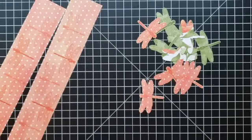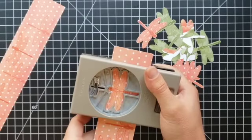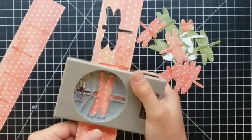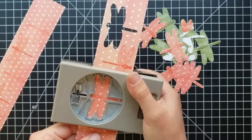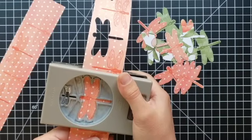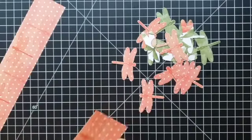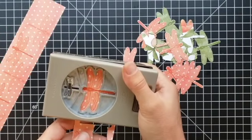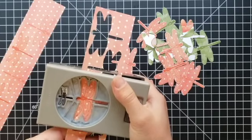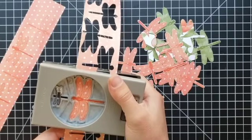Another thing I really love about these punches is they fold down flat — there's a little locking button so you can lock it up and they store so nice and small compared to so many other punches. I'll punch three of these strips for now and keep the other ones on hand in case I need them. We are almost to the assembly stage where we get to see the results of our work. Next we'll prepare those tags, which will go really fast.